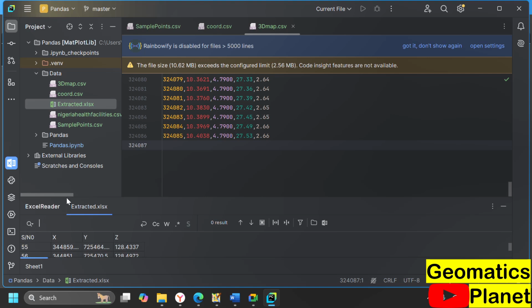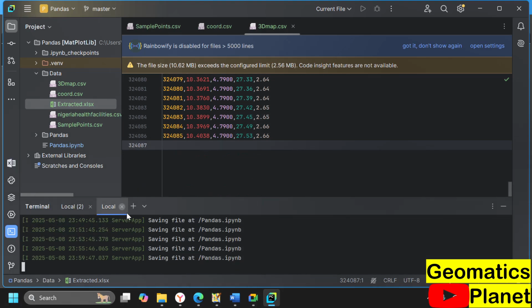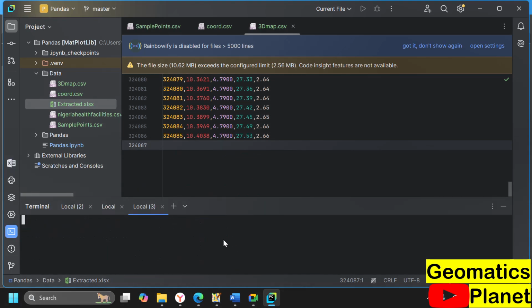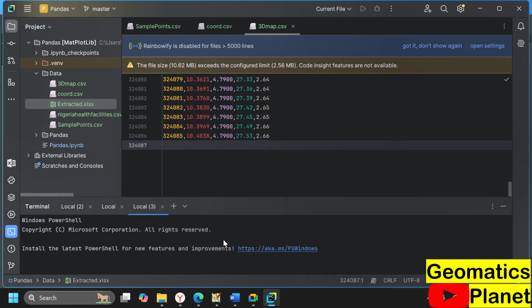To save us our time, when you are reading Excel, you are supposed to also have, let me go in here, and then we are in GeoPandas. Either you install using bash, or you change it to CSV, but I'm just trying to tell you that you can also install using other ways, not only Excel.